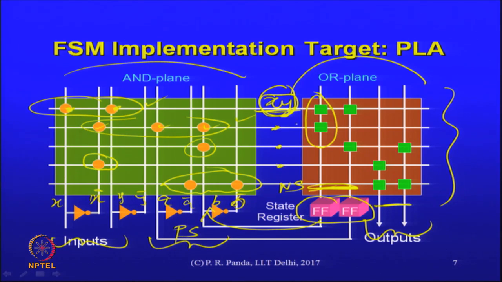So, that is x prime a b, and through selecting both of them we mean that that output line here, it is actually a next state line, is this product term plus this product term. So, in the AND plane the horizontal lines are used to compose the product terms. In the OR plane the vertical lines are used to collect the appropriate product terms to form whatever expression we want. That is if the target was a PLA.